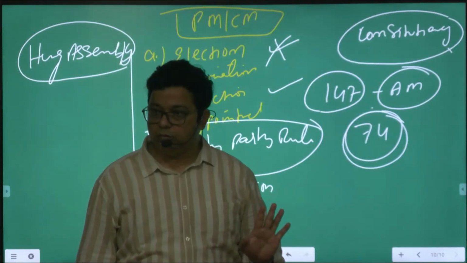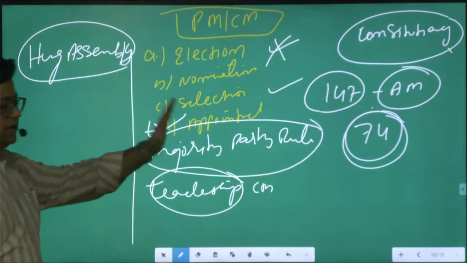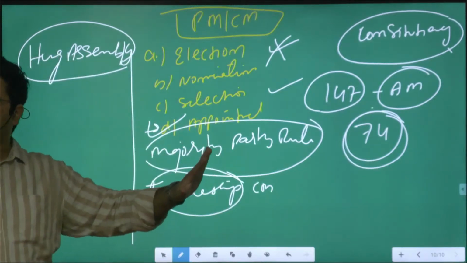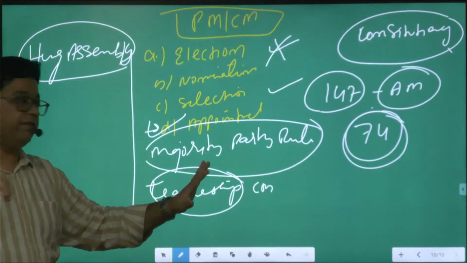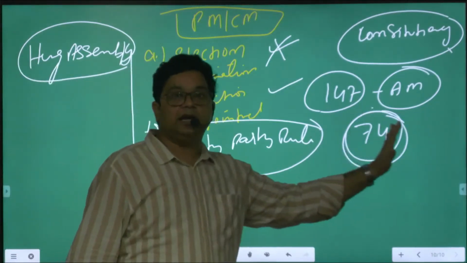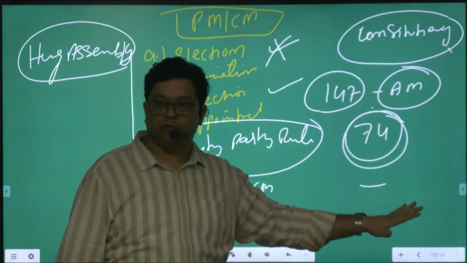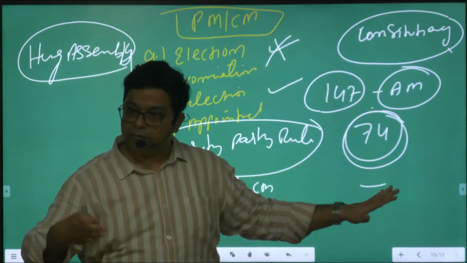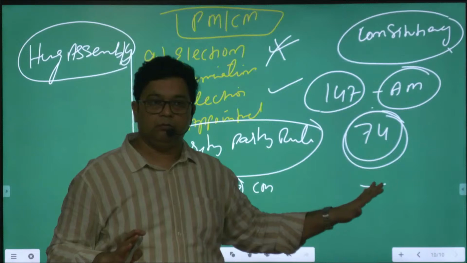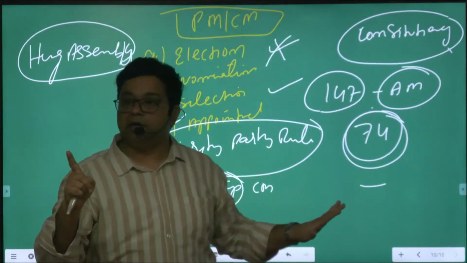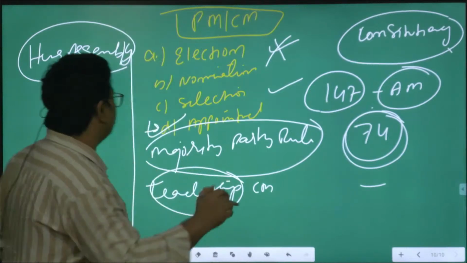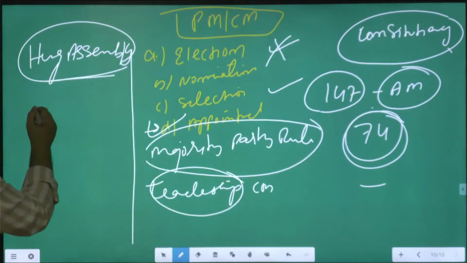Yes or no? Now suppose that none of the parties, whether 2, 3 or 4, any number of parties, all of which have been contesting elections, has reached the threshold limit of 74. Each of those parties has been below the number of 74, which is the required number to form a government. Am I clear? Yes or no? So in this case, a hung parliament, what will happen?